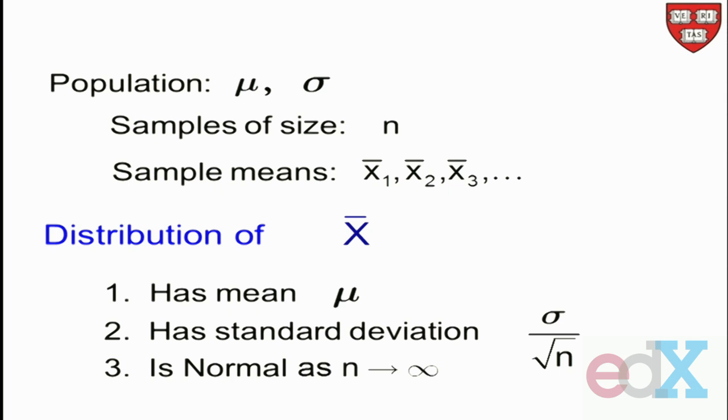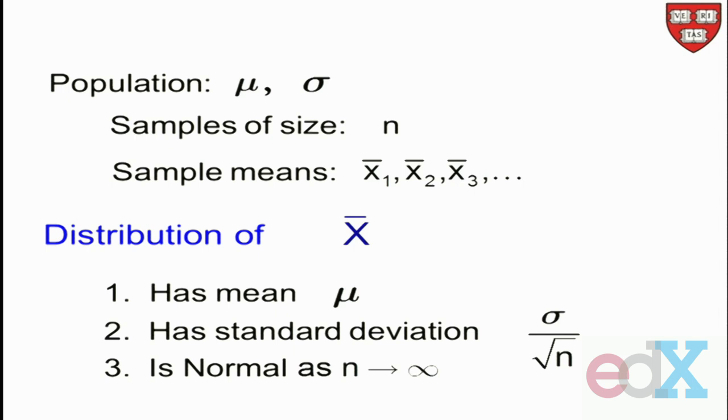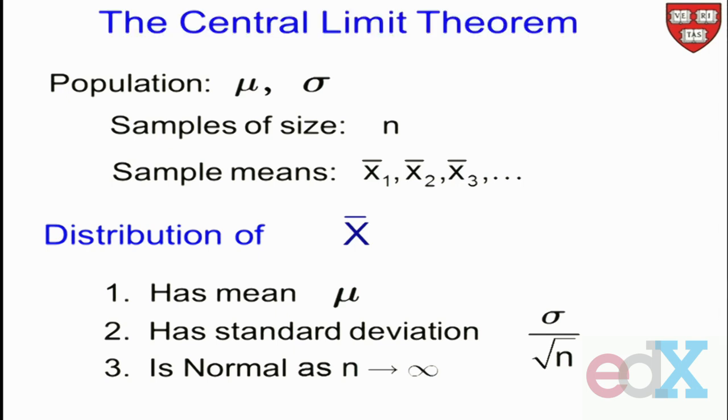Now, this is technically true as n goes to infinity. So that is the theory. Now, it actually turns out that the closer the population distribution is to itself being bell-shaped, the faster infinity gets approached. Okay, so that we can get away with a smaller sample to make this statement. This theorem here is called the central limit theorem.